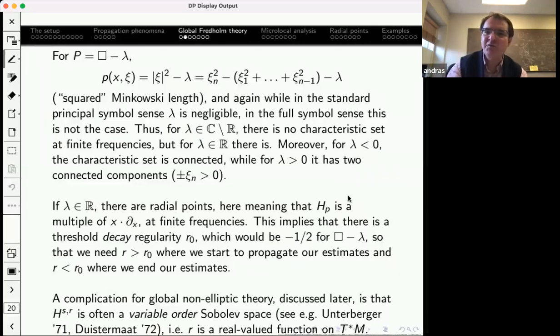Maybe here it's also good to point out: one would say that, no matter what this lambda is, I can always solve a Cauchy problem. That's true, but you should keep in mind that you cannot do it when you work in tempered distributions. Here the world is the world of tempered distributions, so distributions that, roughly speaking, grow polynomially at infinity. Typically what you expect when you solve the Cauchy problem is exponentially growing solutions. If you work in a subspace of tempered distributions, those just don't exist, so you cannot solve the Cauchy problem in this sense. So it's the tempered distributions that pick out a preference for the Feynman and the anti-Feynman problems, when lambda is non-real, versus the causal ones.